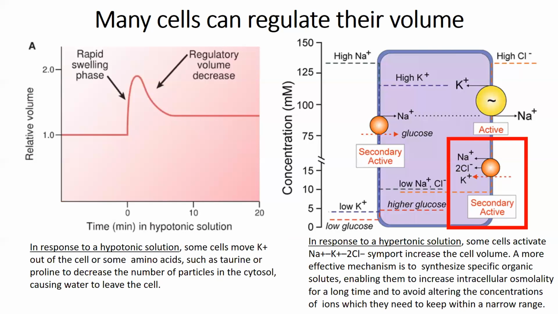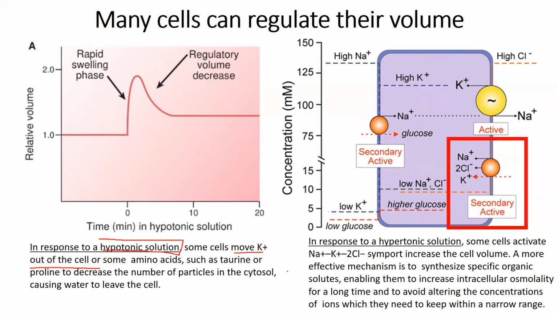Okay. So what happens in response to a hypotonic solution, which will make the cell swell, right? A hypotonic solution has a low osmotic pressure, and so water will go to the inside of the cell, and this will make the cell swell. In response to this, the cell will move potassium to the outside of the cell, okay? And so this will make the inside have fewer solutes, and so water will start exiting to the outside. So this is a mechanism that a cell can use to regulate its volume.